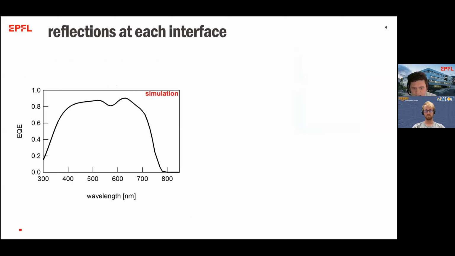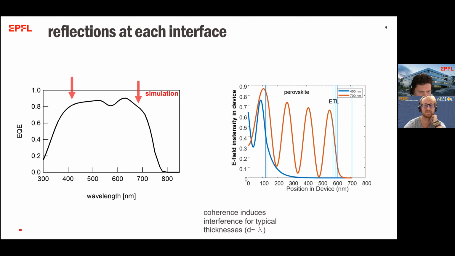This helps not just with reflection, but also with another aspect that appears in solar cells, and that is interference. Here's an EQE curve that I simulated with a transfer matrix tool from Ljubljana. Marco is here, I think. In case you have questions, you can ask Marco Jost or Benjamin Lipovšek. They invented and used these tools quite a lot. What you see is that there are these bumps and small shoulders, and these are a consequence of interference.